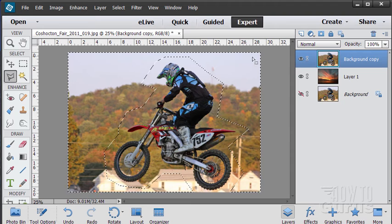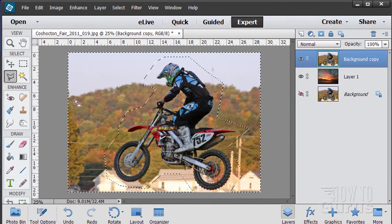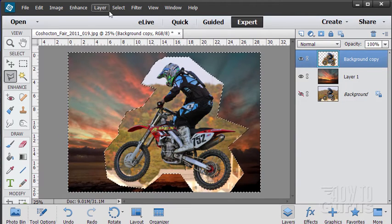You can see that with that, what are called the marching ants out there. I can now hit my delete key and just get rid of that and then deselect that. Okay, so there's the beginning. So we can see we have our background happening in there and then our motorcyclist. We now need to come in and do a cleaner job of getting rid of this background around the motorcyclist.